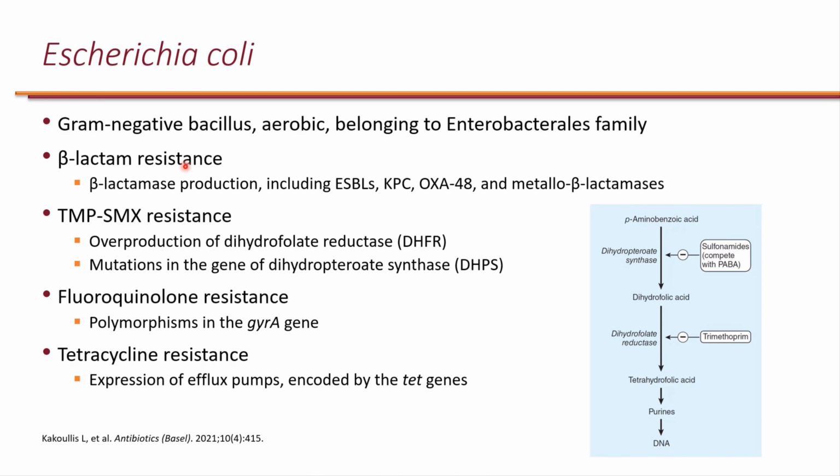Lastly, let's take a look at E. coli. So E. coli is a gram-negative rod, and it can be resistant to many antibiotics, including beta-lactams, and it's primarily through various beta-lactamase production. So some strains can be ESBL producing, as well as KPC, which is a carbapenemase, as well as OXA-48, which is a carbapenemase, and of course the whole subclass of metallo-beta-lactamases that are carbapenemases. So E. coli can be very resistant. At the same time, a wild-type E. coli can be pan-sensitive to many antibiotics.